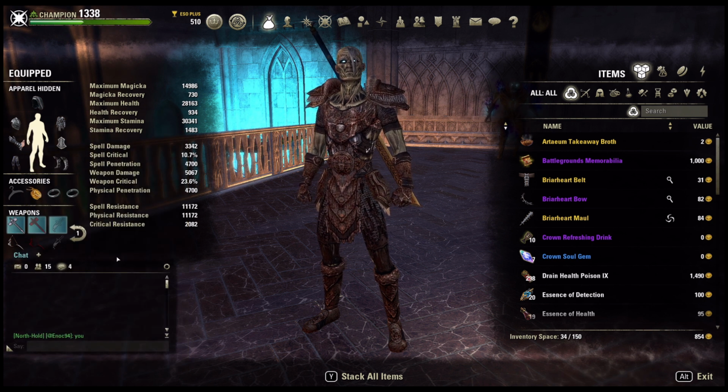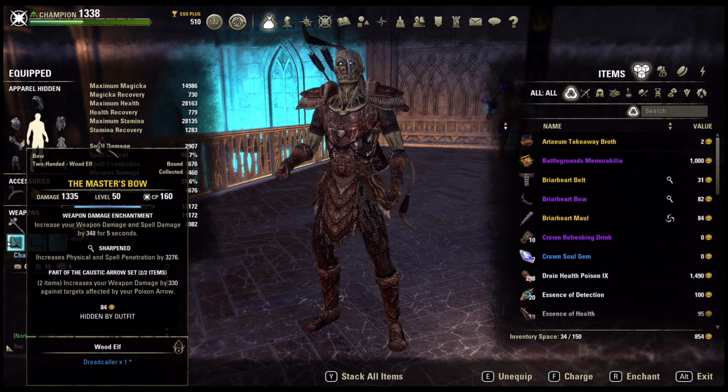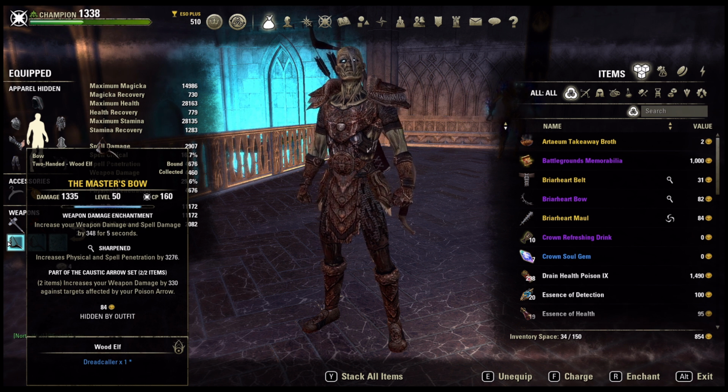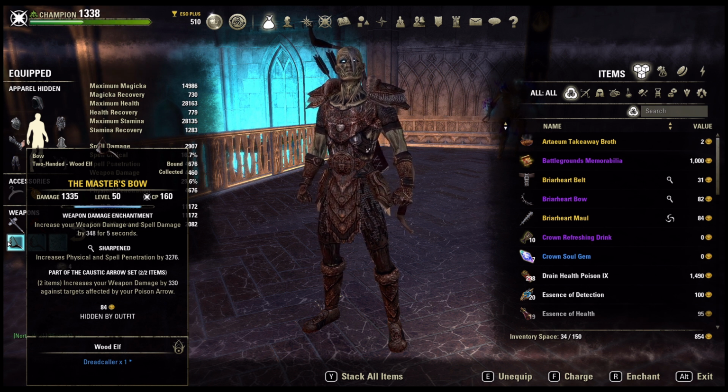Now, if we're going to initiate a fight, so we see somebody and we want to get the jump on them, we're going to do that with the Master's Bow. And we're going to get our caustic arrow by hitting them with a poison injection or venom arrow, depending on whichever way you want to go. It doesn't matter. But you can see that we also have the weapon damage enchant, and so that's almost 350 extra weapon damage for the first 5 seconds that you're engaging someone.